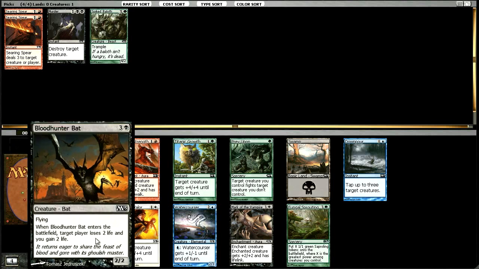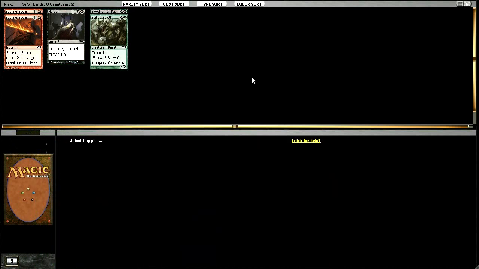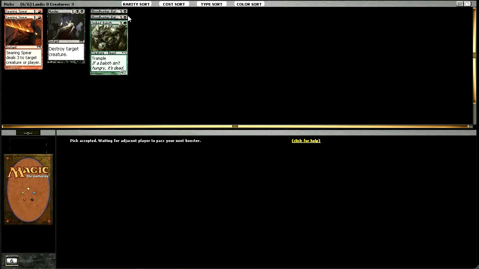But they also just gave us a Bloodhunter Bat, which is just a solid 4-drop in our 2 sort of core colors thus far. And I'm just going to end up taking that, I think. I don't want to get too creative here. Griffin Protector is really sweet, but I'm going to take another Bloodhunter Bat here. If we're just, you know, red black, so be it. But I don't mind being in black at all. Kind of like it.